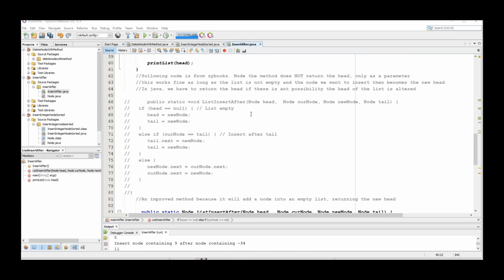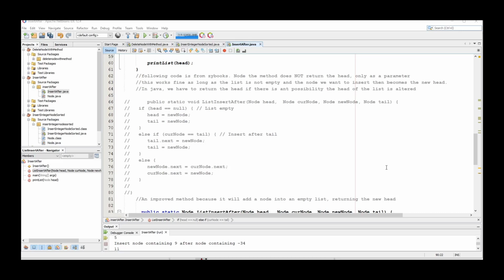If you do not return the head in Java, then if you alter the head, that is not reflected back to main. So if, say, this is an empty list and you are putting your new node in at the head of the list, then that new list will not be given back to main.